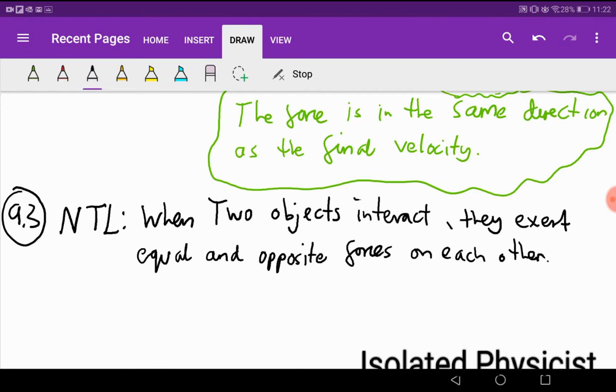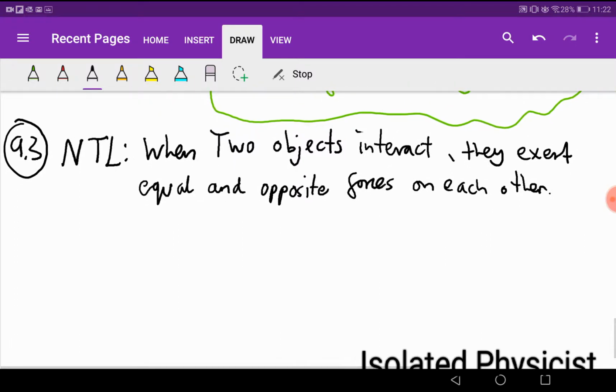So if object A puts a force on object B, B must put a force on object A. Now, if I was to jump up in the air, the Earth pulls me back to the ground, but also I pull the Earth a little bit as well. But because it's ratioed with our masses, I pull the Earth a stupidly small amount. And in the same way, if you've got a jet engine which is pushing fuel out of the back, that fuel will put an equal and opposite force on the jet to push it forward.